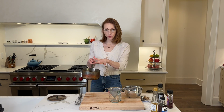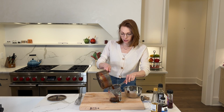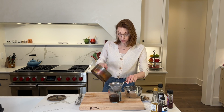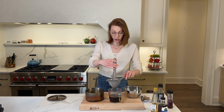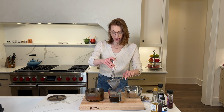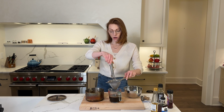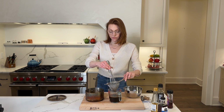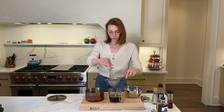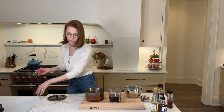Okay, so we just infused all the flavors together. Now I'm gonna strain it. This is not a step you have to do by any means. I only do this because my kids love this sauce and they are in a phase right now where they do not like pulpy stuff. Orange juice, apple juice, even smoothies, it's a little tough if they have any little pulp stuff in there. So this is going over here.